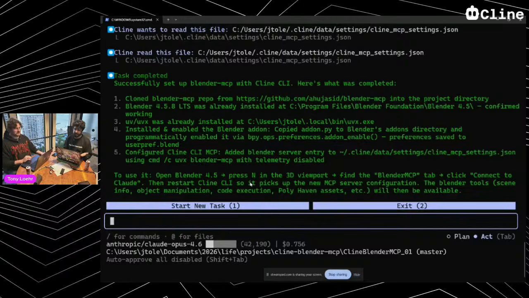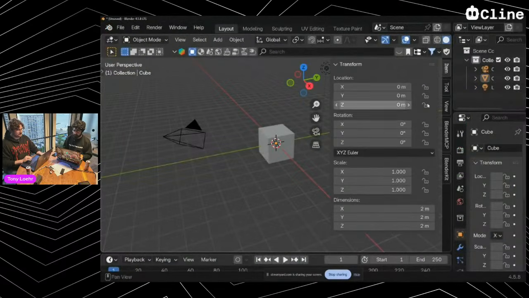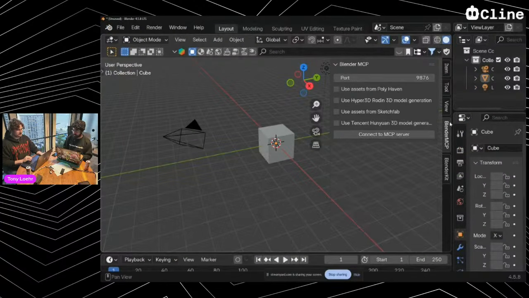But the best thing is you can ask Cline to open your dot environment project and just copy paste into it. It doesn't take much time. Cool. Okay, so coming back to our software here. So we have Blender open. We have installed Blender Kit. And we also have our Blender MCP now open.